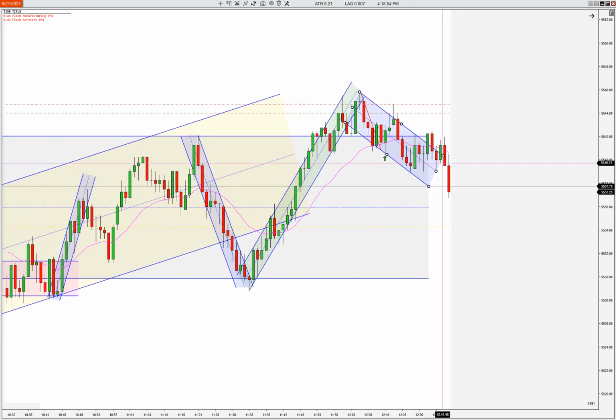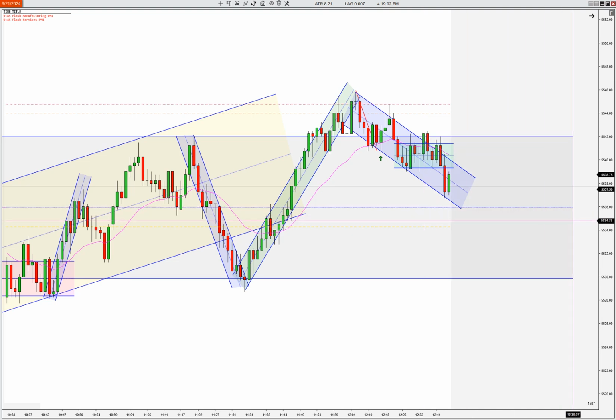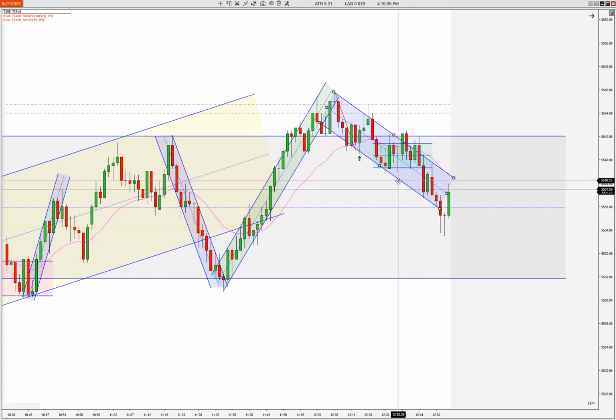Starting to stack up very sideways in here, so we'll draw our congestion there. Pushes lower. Maybe a close outside, new high. Now it's pushing a lot lower. It may be in ranges. A lot of times you want to start your trend from the lower high, or the higher low if you're in a bullish trend. And often it'll allow you to draw it a little bit steeper. You can see there that fits pretty well.